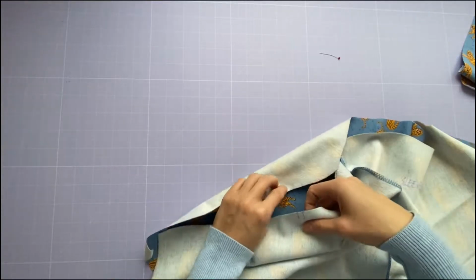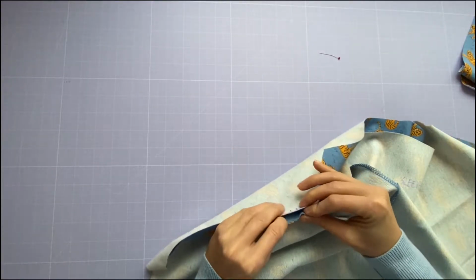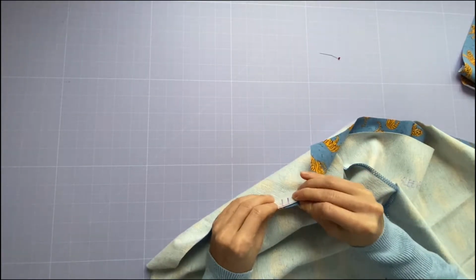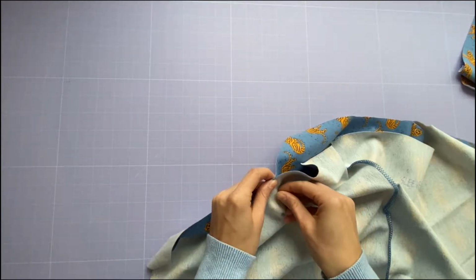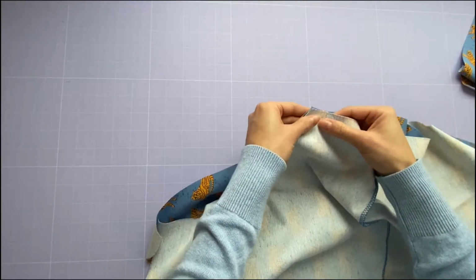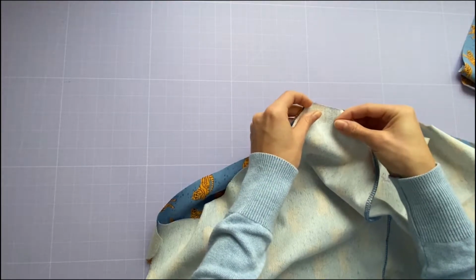You might be struggling at first matching these pieces, but don't give up. Just keep adjusting until you are satisfied and until it matches. It is because the edges of each piece are different curves, so that's why you might be struggling, but don't worry, just keep doing it and you will be fine at the end.